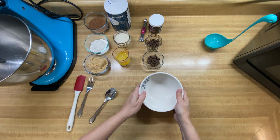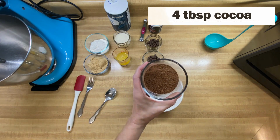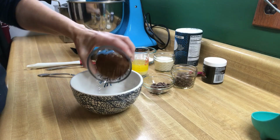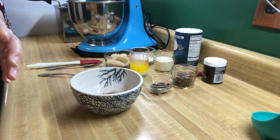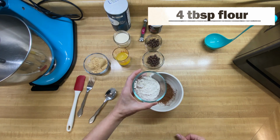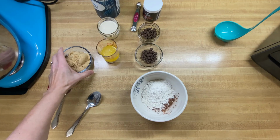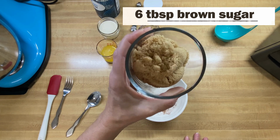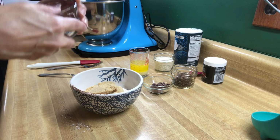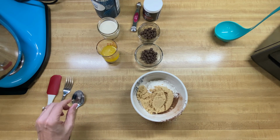So what we're going to do is, our first ingredient is 4 tablespoons of unsweetened cocoa. So we're going to put that in. Okay. And then we're going to add our flour. So we have 4 tablespoons of flour. Put that in. And then we have 6 tablespoons of brown sugar. Oh, goodness, that put a bit of a flop, didn't it? Again, I always say I'm the messy cook.